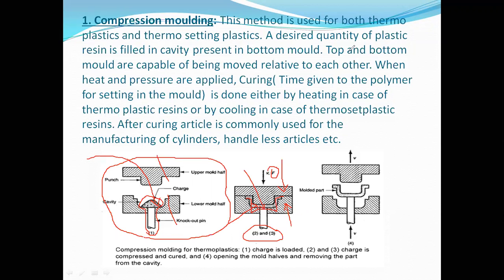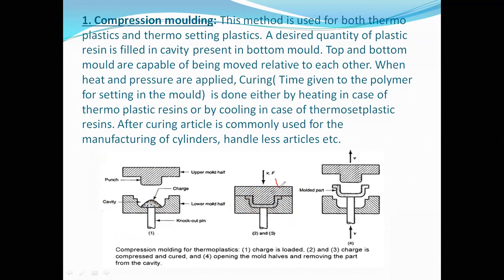You will see clearly. This is known to be the upper mold half, and this part is known to be the lower mold half, the upper mold half followed by the lower mold half. In between the upper mold and lower mold half, I would like to place the plastic. This plastic may be thermoplastic. The plastic may be thermoset plastic. Now, when I am taking thermoplastic or thermoset plastic, I am applying pressure followed by V. I will ask you one question, right?